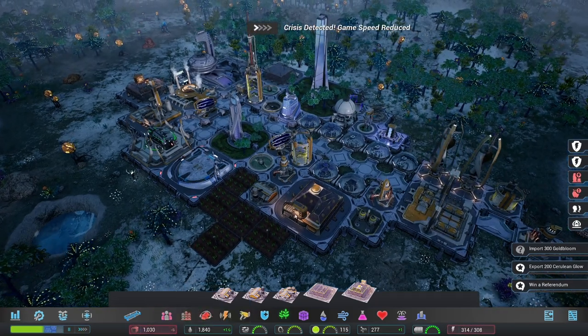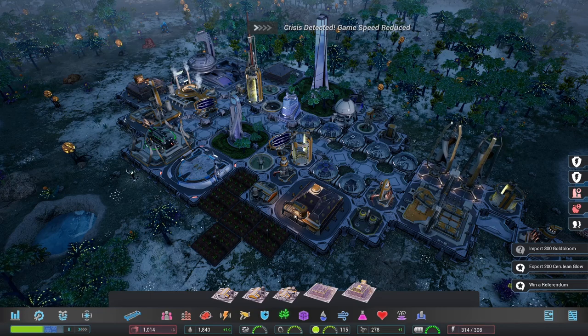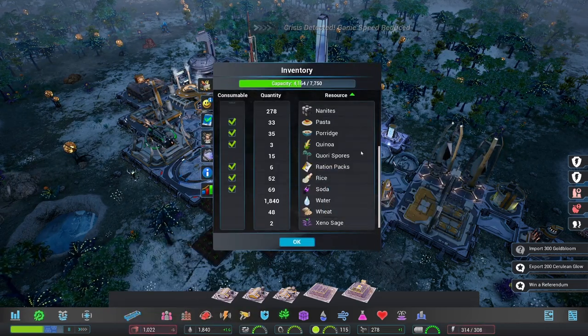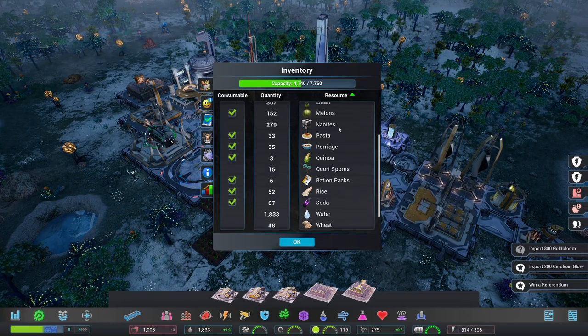The reports of low food supplies are quite concerning. Please make sure your colony increases food cultivation immediately.